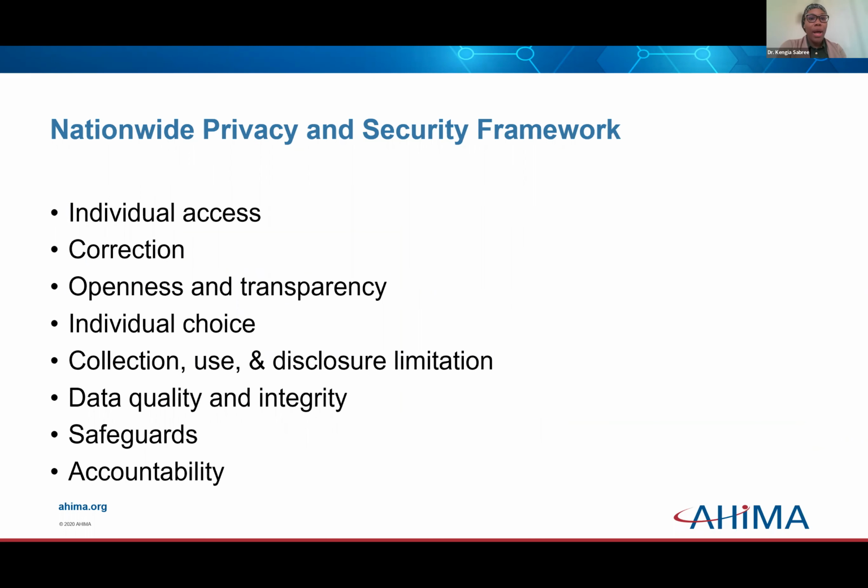All right, so we are getting ready to wrap up, but nationwide privacy and security framework. So despite the significant regulations around privacy and security that exist within HIPAA, there remains significant variability within implementation across the industry. So the nationwide privacy and security framework is designed as guidance to industry participants on the consistent adoption and implementation of standards that address cybersecurity, encryption, ID validation, and permissions to collect, share, and use PHI.